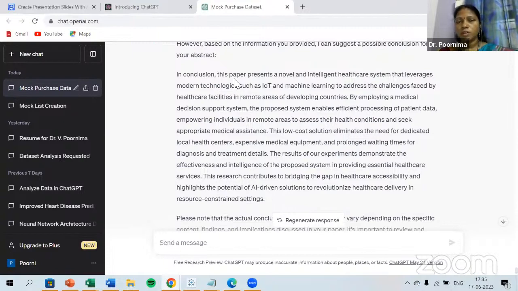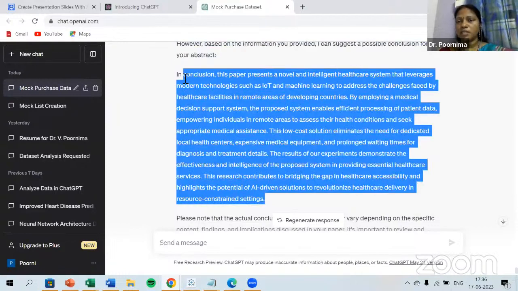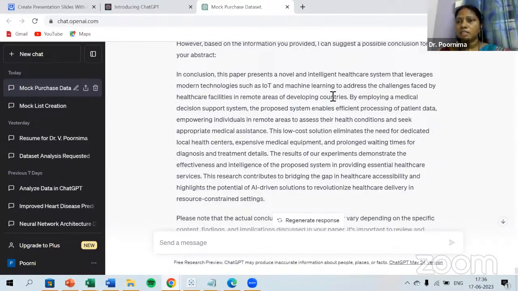This AI tool has given the conclusion for my abstract. In the conclusion, the paper presents a novel and intelligent healthcare system. So in this way, it can create the content easily.